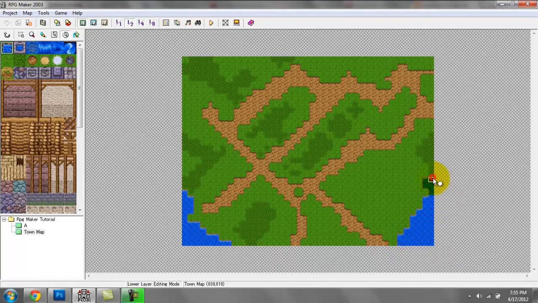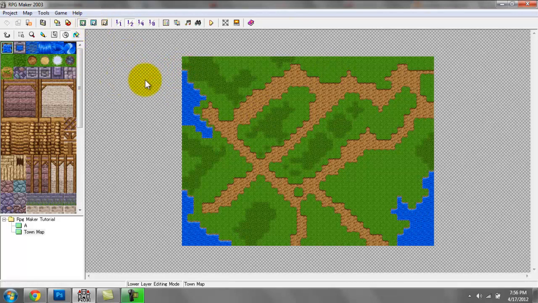And again, you can do whatever you want. This is just to give you an idea of how to incorporate the fundamentals that we covered in the first two tutorials. So we're applying what we learned, things like creating a new map and using the chipset here on the left, the various tools to edit your map window, things of that nature.